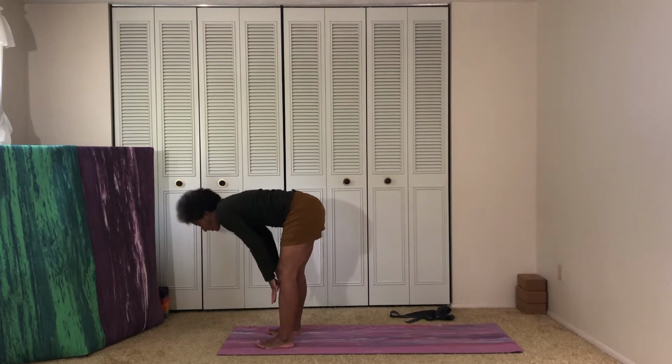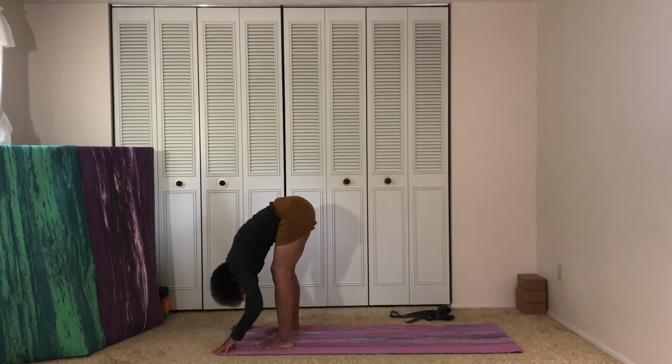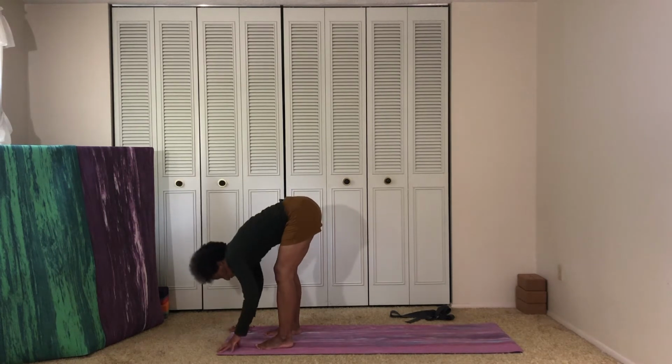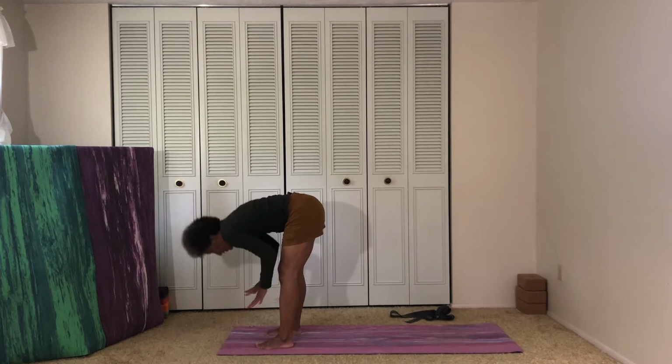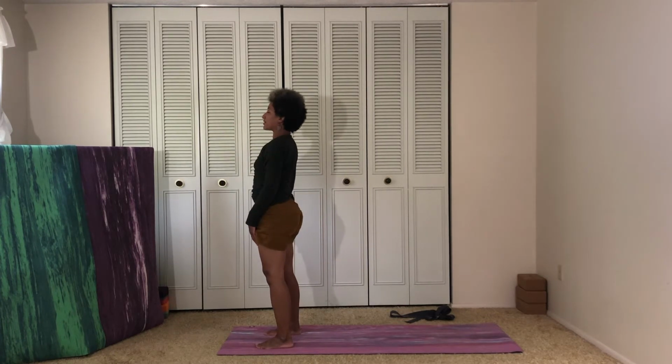Then inhale, slide the hands up higher, lengthening. Exhale and sliding down, folding. Inhale and lengthen. Exhale and fold. Inhale and lengthen, holding this extension spine position. Feel your core nice and strong. Press down through your feet. Come all the way up to standing.